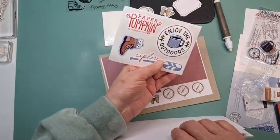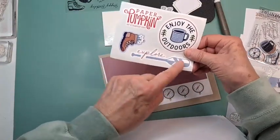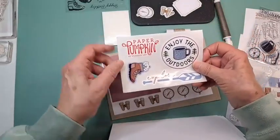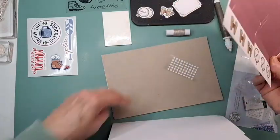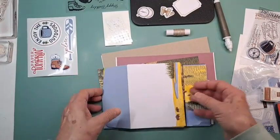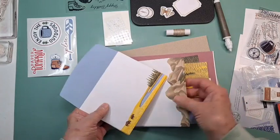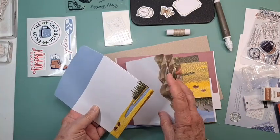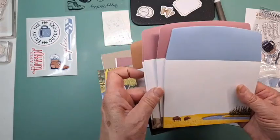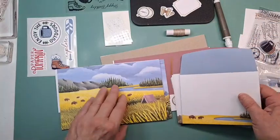They gave us some stickers. This was an extra. Enjoy the outdoors, explore. This little boot's got some flowers and paper pumpkin. All right, and then here's some little glue dots. So let's take a closer look here. So they have 9 cards, 3 of 3 designs, and the matching envelopes. So let me pull all these out here.